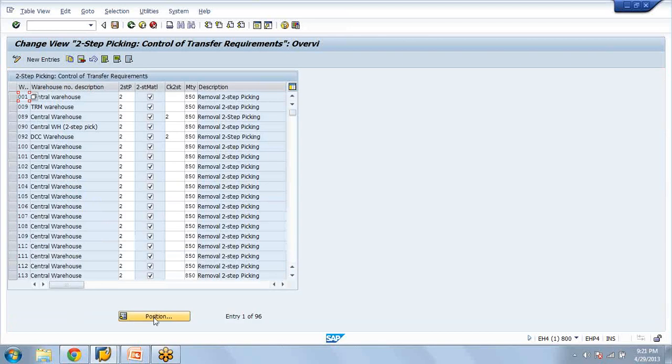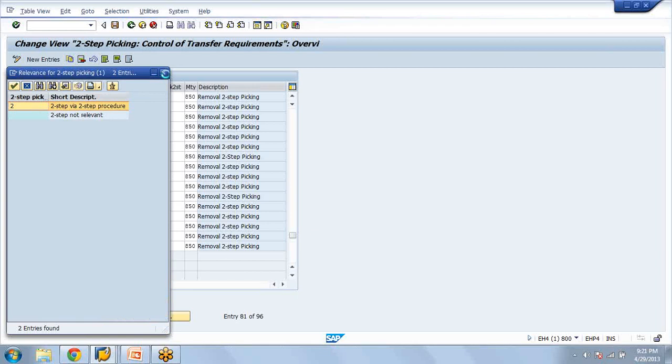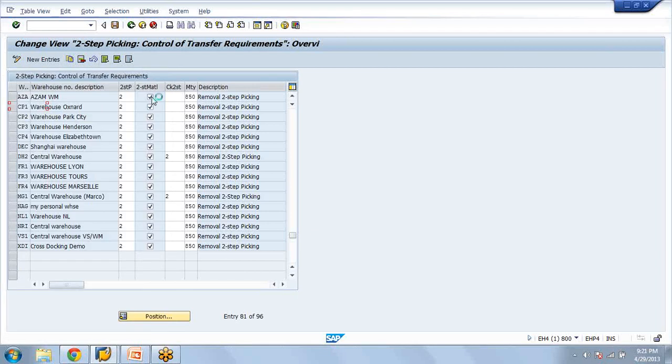Go to warehouse AZA. Here we give two-step, via two-step procedure. And then we give here take as a two-step material, and the standard movement type 850 is maintained for the two-step picking process.